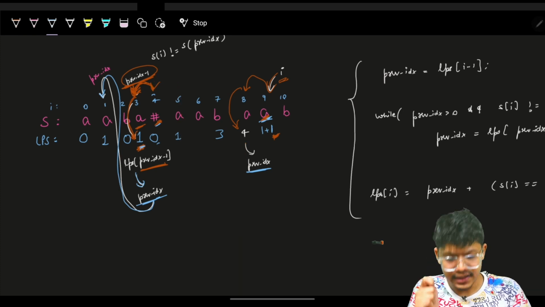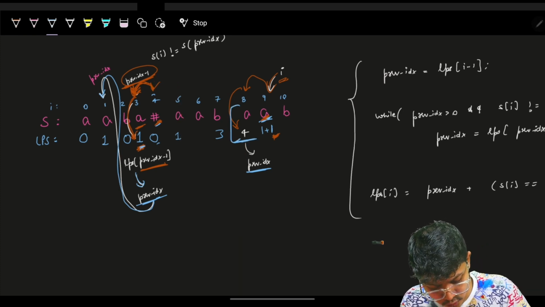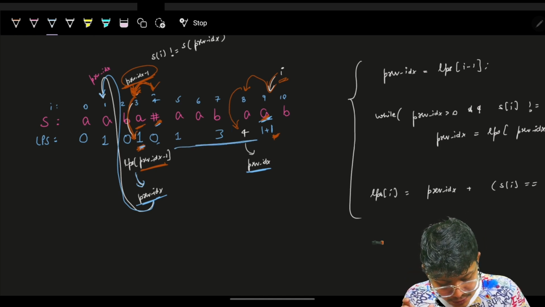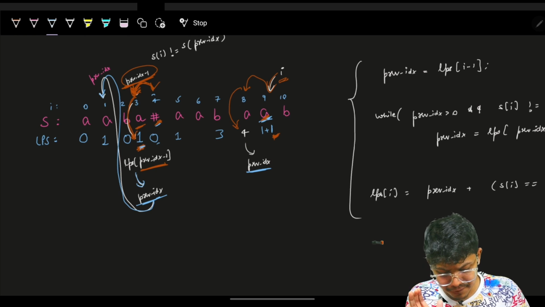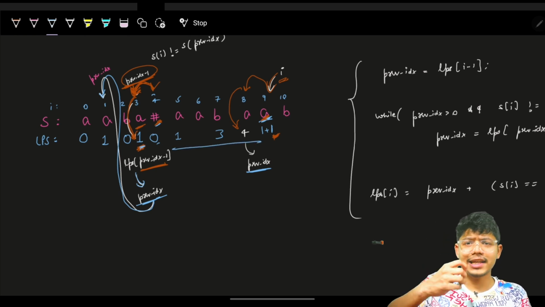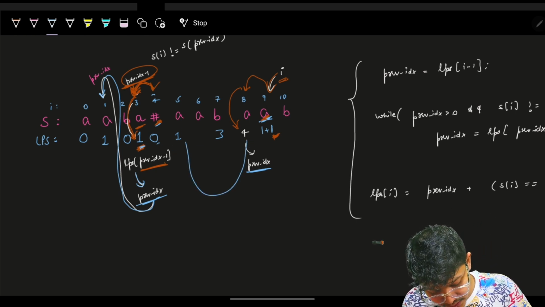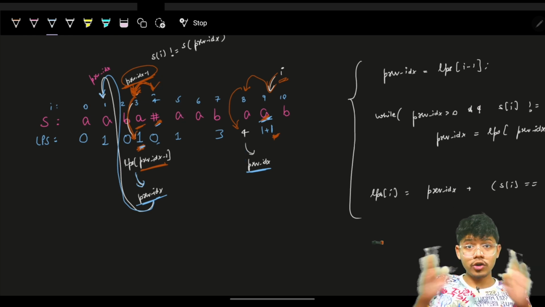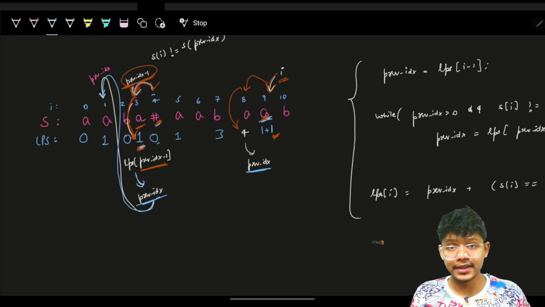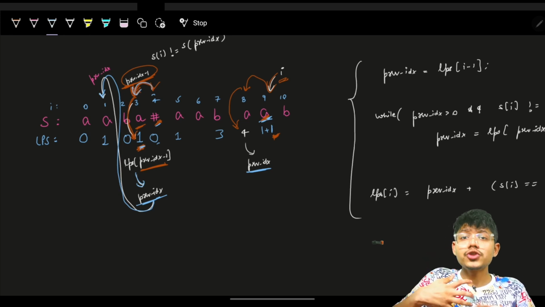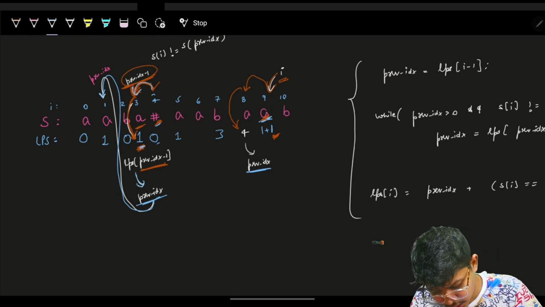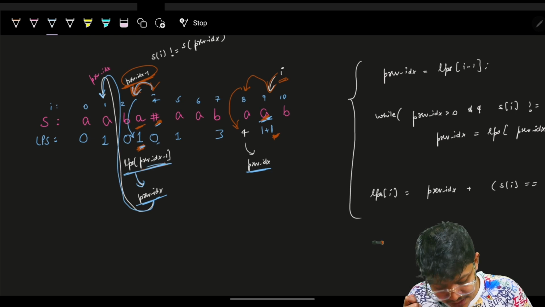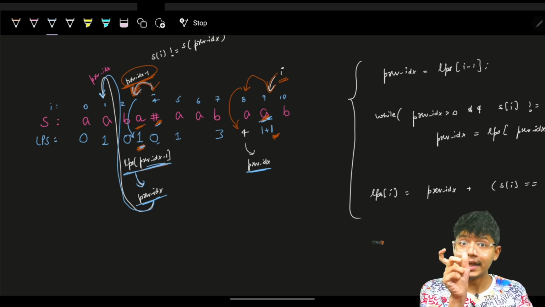This actually means that so far, my earlier I was saying that okay, my length of 4 was matching, right? But I figured out, okay, if the length of 4 was matching, then I cannot solve it. So I went on the index 4 and this told me that okay, I'm not matching. If anything is not matching, I go on to my previous index. But previous index should tell me how much length is matching. To know how much length is matching, I went on to its LPS value. Now LPS value says, okay, matching length is 1.